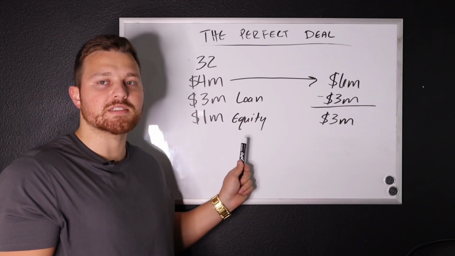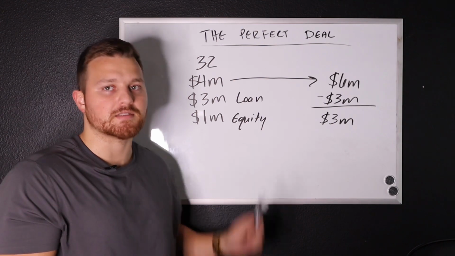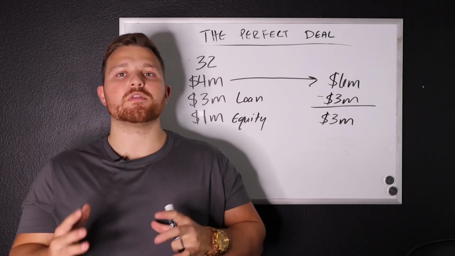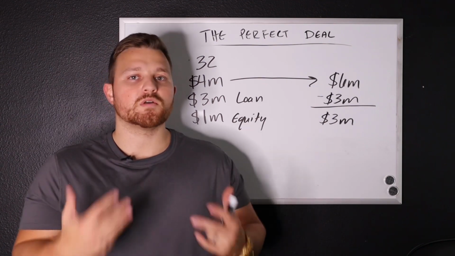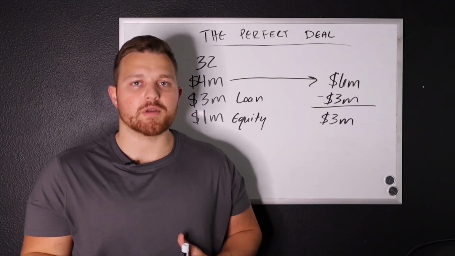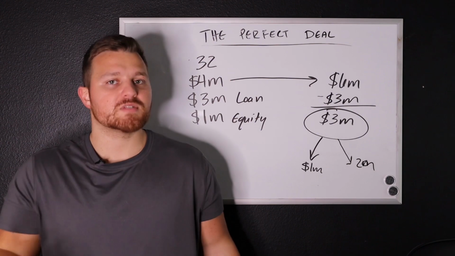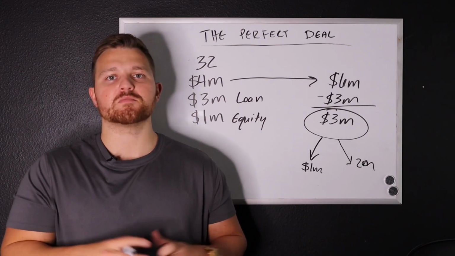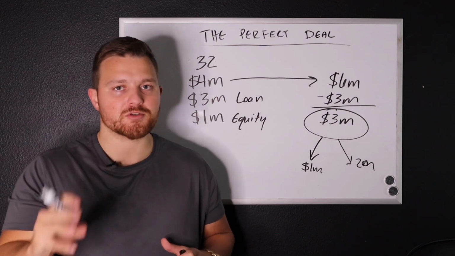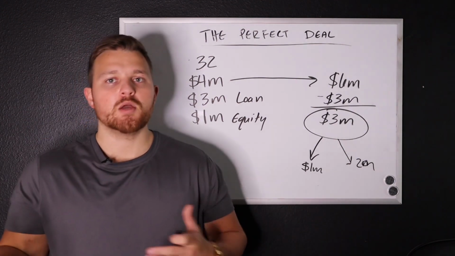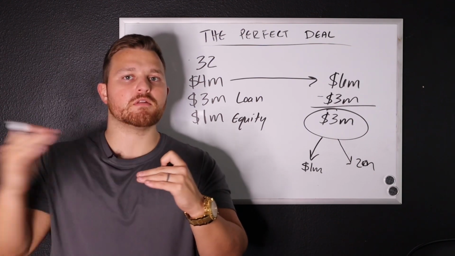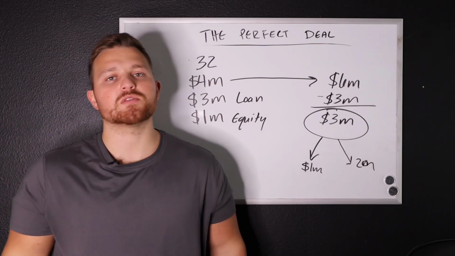The returns are going to be based on the equity invested. We sell it for $6 million. We pay off the original $3 million loan. And once we do, we're left over with $3 million. So depending on how you set this up and who you did the deal with, there are so many different ways that you can split this up. But just to paint you a picture, how I would go about it is we bought the deal for 4, we invested $1 million, we paid off the loan, and there's $3 million left over.